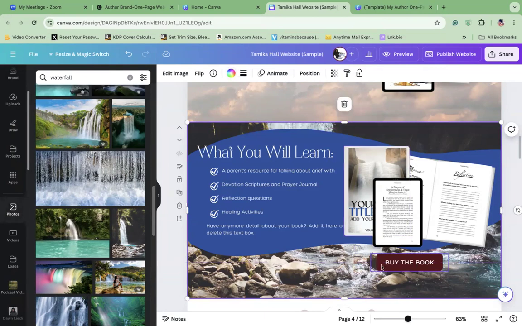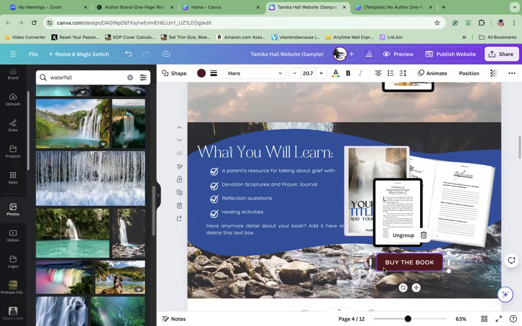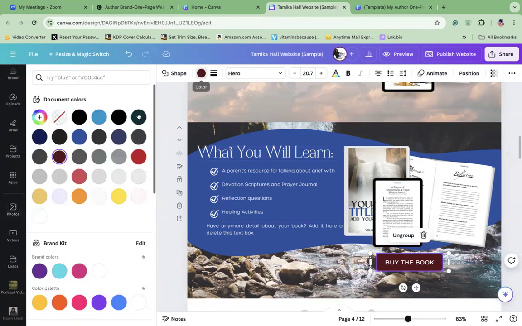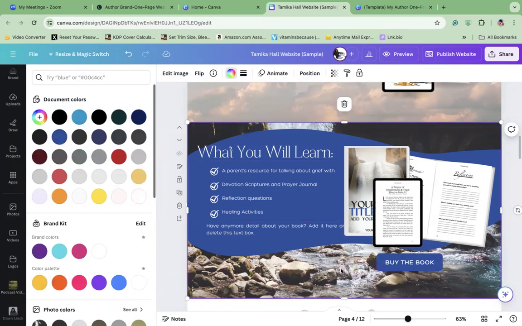We also have a button here. I'm just going to deal with this stuff where you're changing color and different things like that. You're used to this too. If you want to change the color, you do that. If you don't want the buy button, then you can just delete it, right?